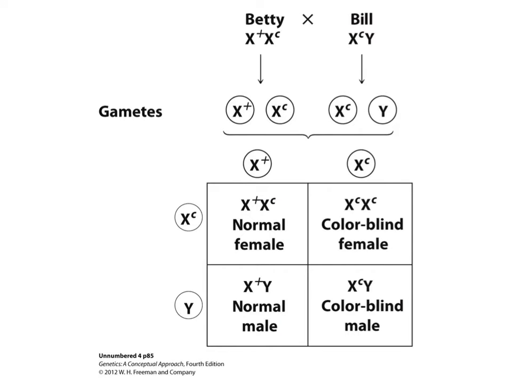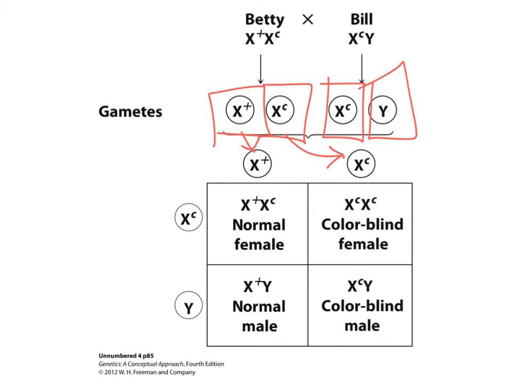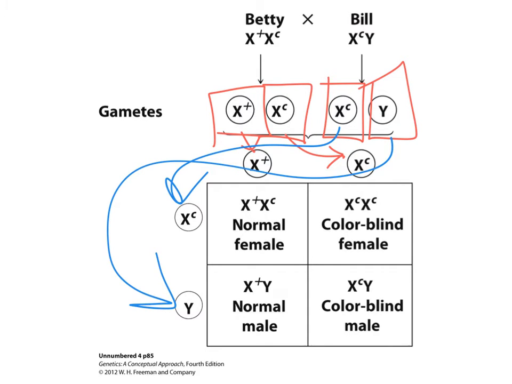Here's some other examples of Betty and Bill and their gametes and what you would get. You guys need to practice this. Make sure you know how to denote wild type, mutant, mutant Y, and how you make the gametes. Look, this guy's putting Betty on top and Bill down here. It doesn't matter if they're along the top or the side. We could put them down this side if we want to.